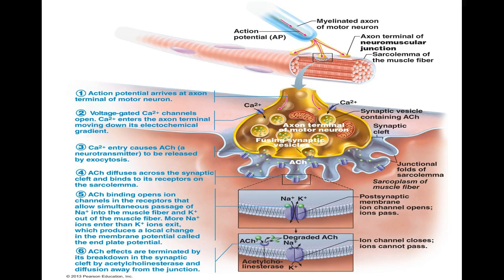But more sodium goes in than potassium comes out, which causes this change in polarity and basically creates an action potential. And then this goes on basically as long as the muscle has ATP, but it also goes on as long as there's acetylcholine in the synaptic cleft. There is an enzyme that comes down, acetylcholinesterase, that breaks acetylcholine apart. So there is a time limit on the potential for this contraction.